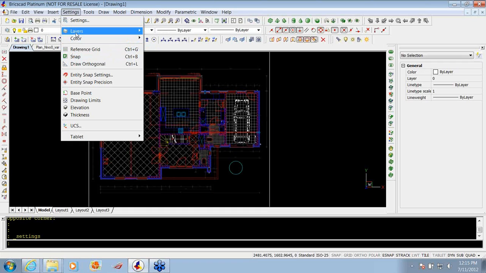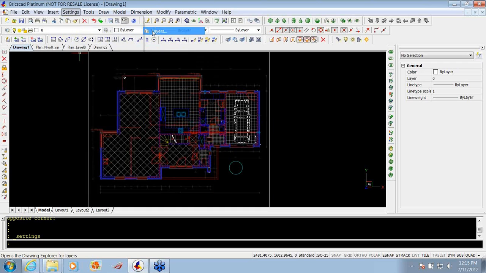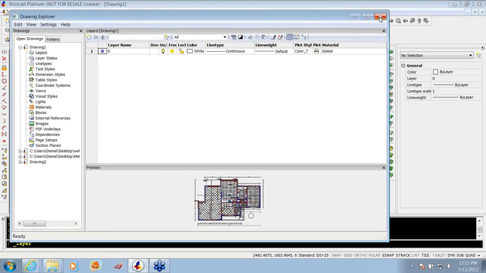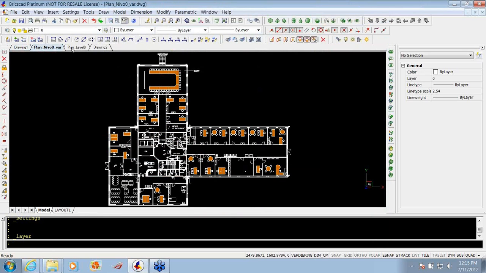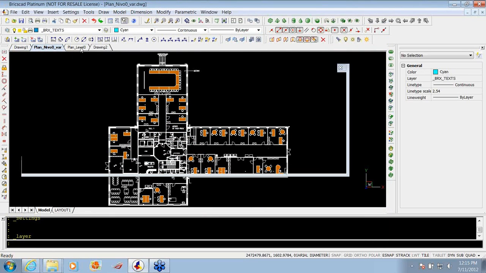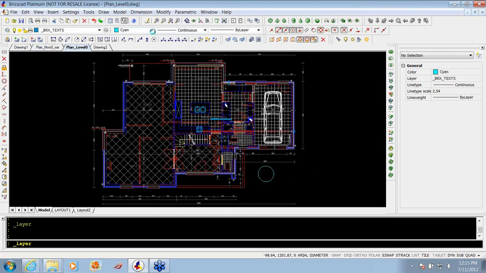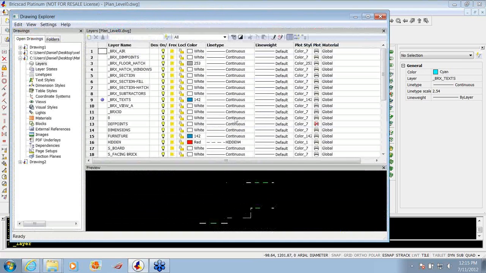You can set layers. This is back to the Drawing Explorer, and I'll show some more of this. This is our layers view.